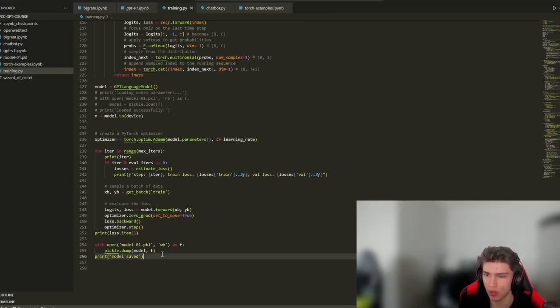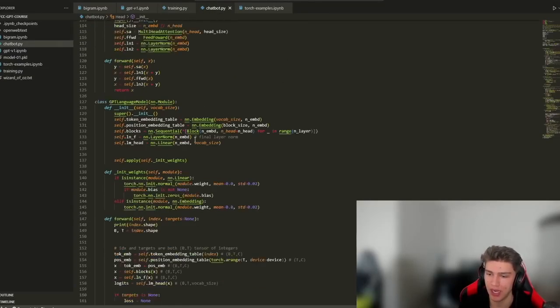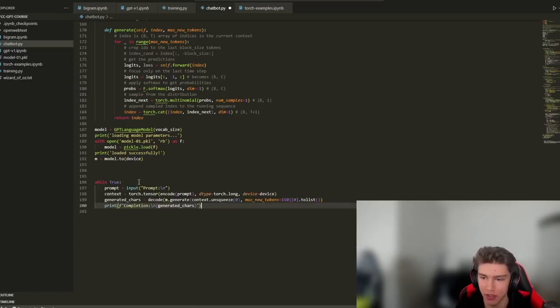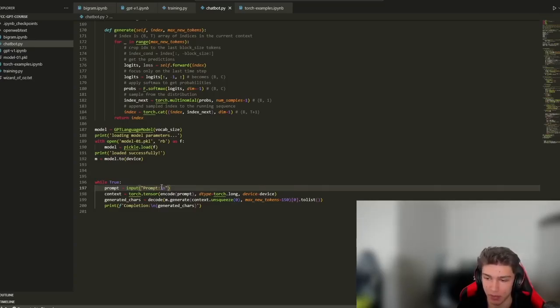Cool. So let's go ahead and port in our little chatbot here, this little end piece, which is going to allow us to essentially chat with the model. So this is what it looks like. A little while loop. We have a prompt where we just input something. Prompt next line. That should be fairly self-explanatory. Then we have this tensor. We're going to encode this prompt into a bunch of integers or torch.long data types on the GPU, where device is CUDA.